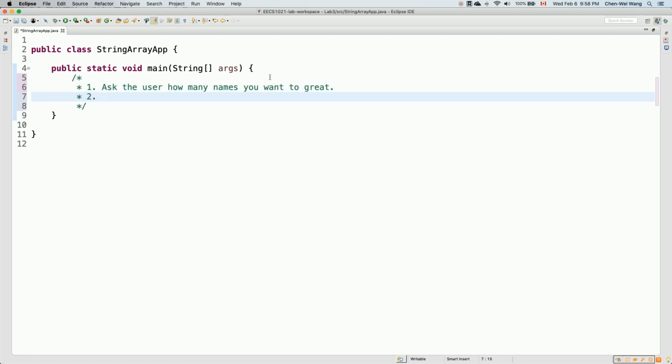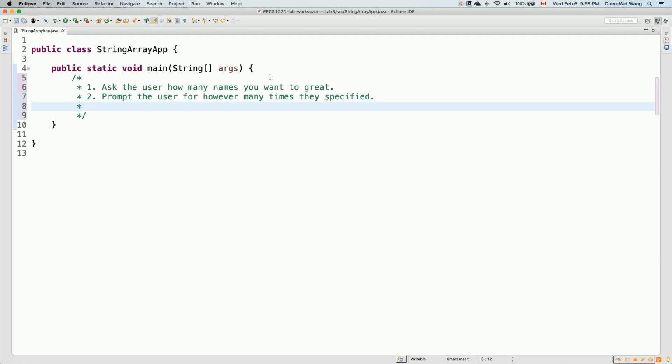And then prompt the user for however many times they specify. For example, if the user says I want to enter 5 names, then you'll prompt it 5 times. If they say they want to enter 10 names, you prompt it 10 times. And then greet all the user-entered names.